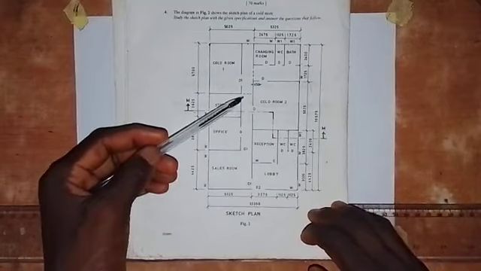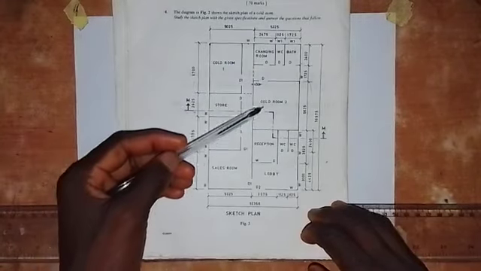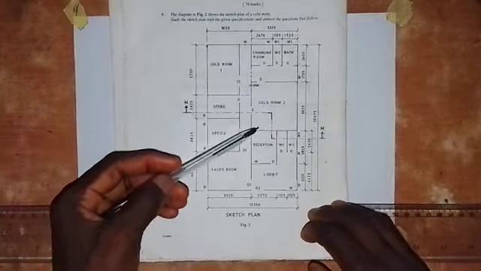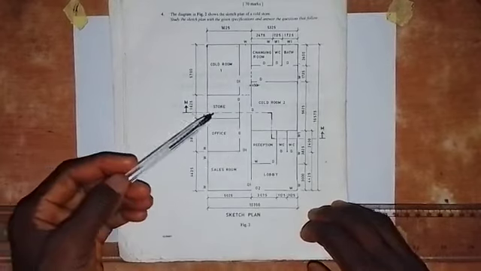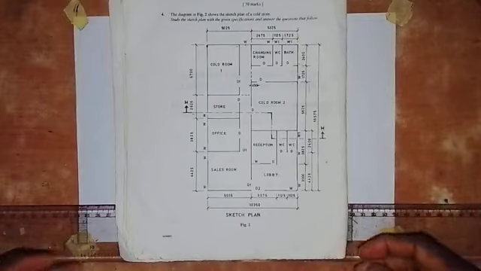And then we are going to see this beam, probably we see this window, okay, and then we see this door. So those are things that we are going to put in this drawing. All right, so the next thing that we are going to do now is to begin to do the drawing.